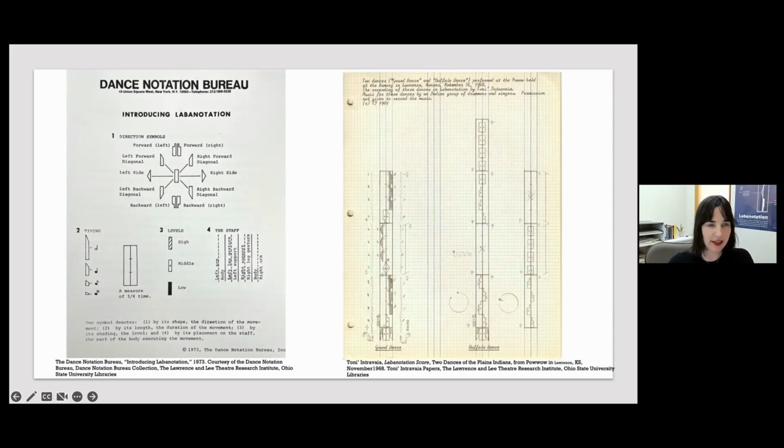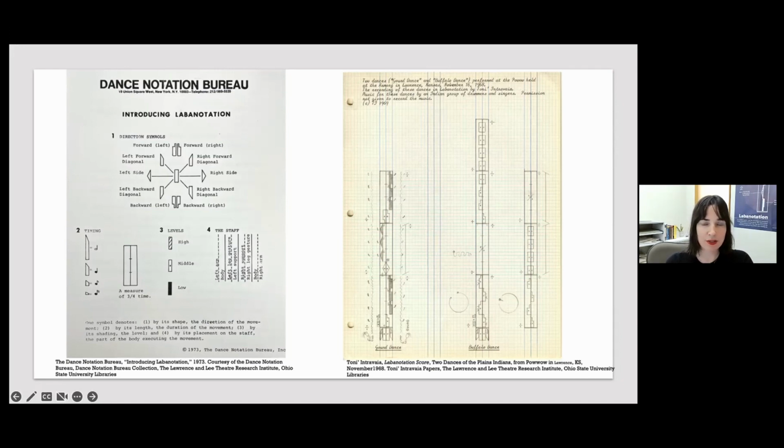On the right here is an example of a page of handwritten Laban notation created in 1969 by Tony Intravaya. It is written in pencil on staff paper, which is 8 pitch or 8 squares per inch graph paper, with 4 pre-printed staves running up the page. The words on the page are written with an IBM Selectric typewriter. Tony Intravaya was a big fan, but the Labanotation symbols are not typewritten because this is from 1969, before the Labanotation typeball was released.